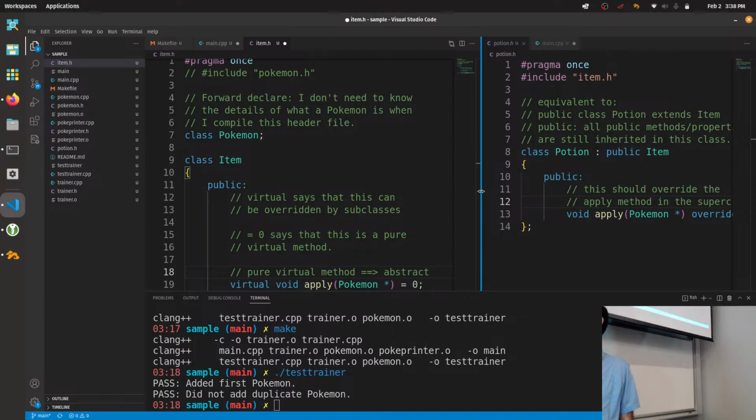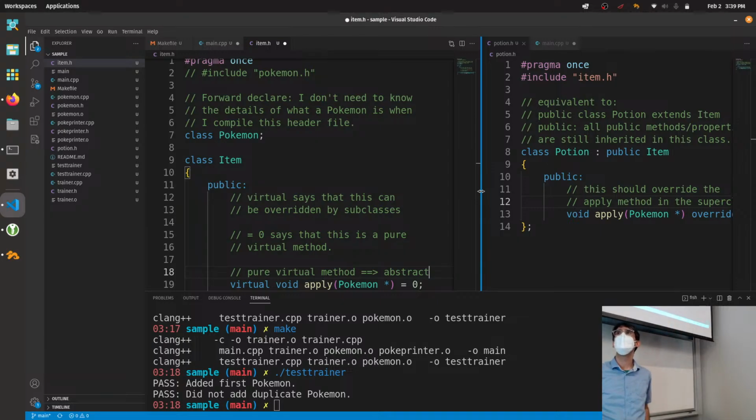There has to be one or more. So the presence of any pure virtual method marks it as abstract. If you have a class that you want to be abstract that has no methods, so you don't want there to be methods, you have to have a pure virtual private method that's just like a dummy thing to say this is an abstract class.